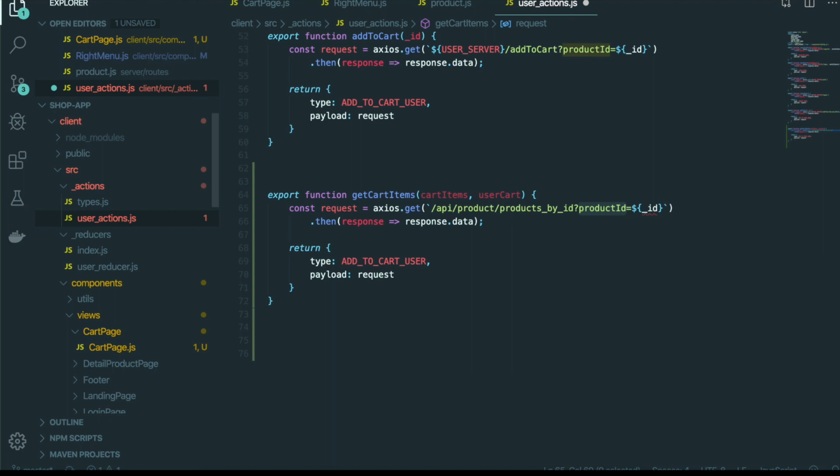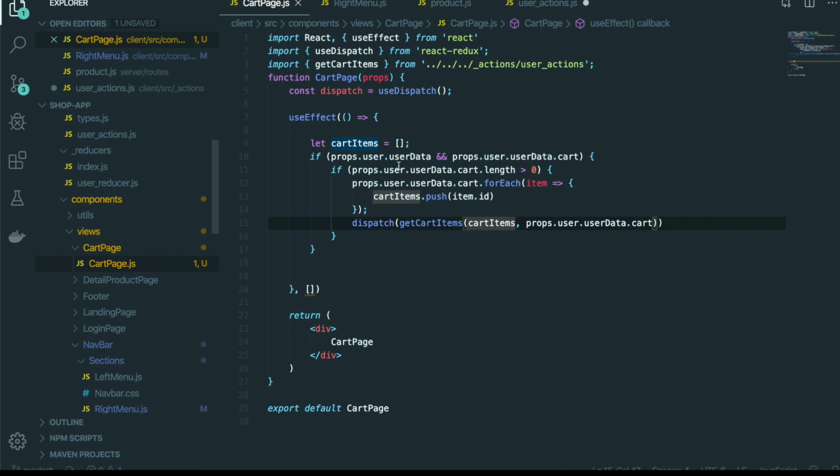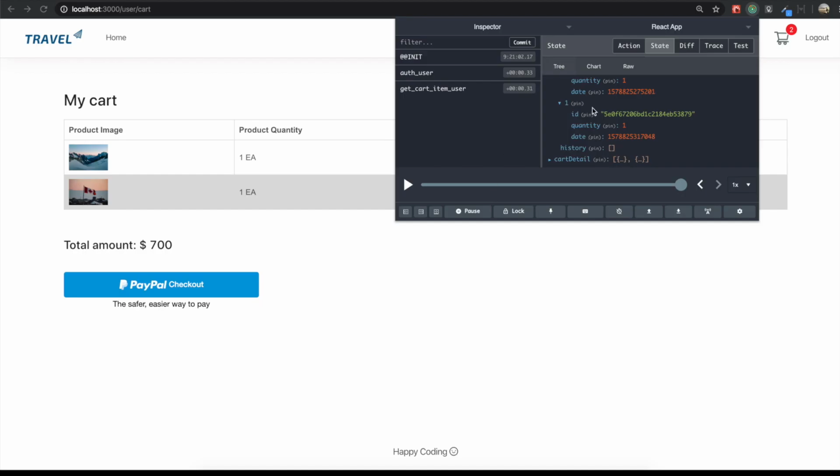So ID, and we need to put cart items, because inside the cart items there are all the cart item IDs, this ID and this ID.